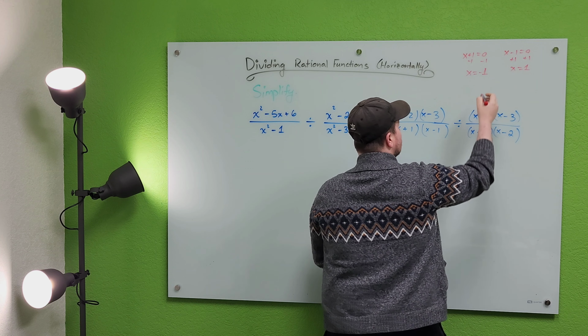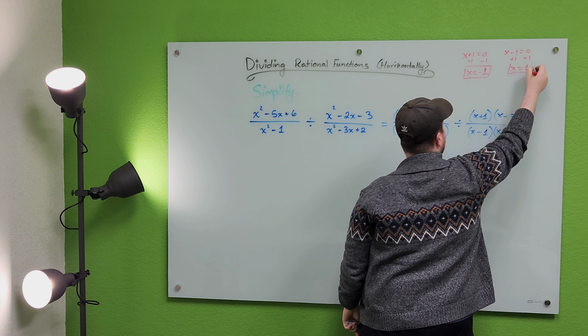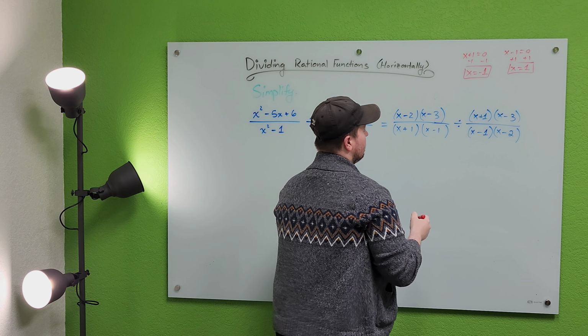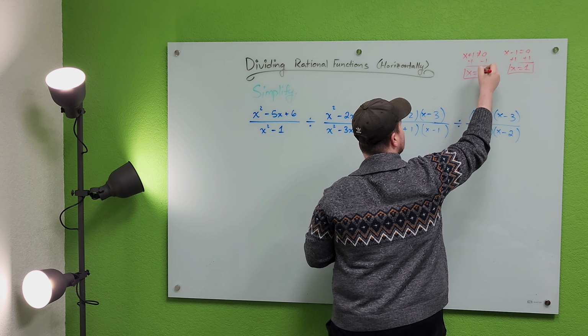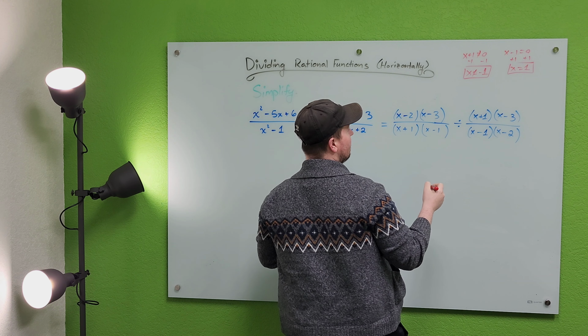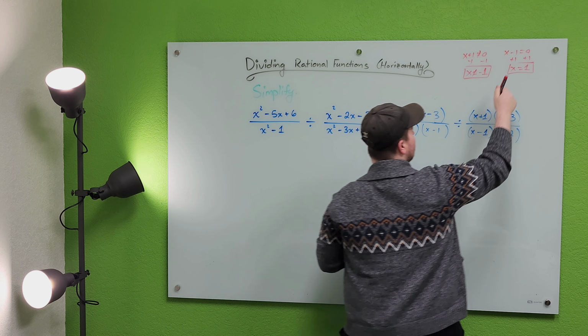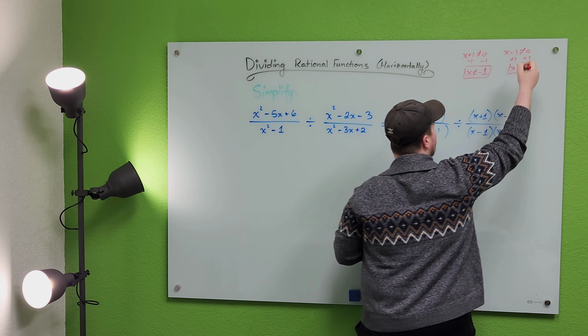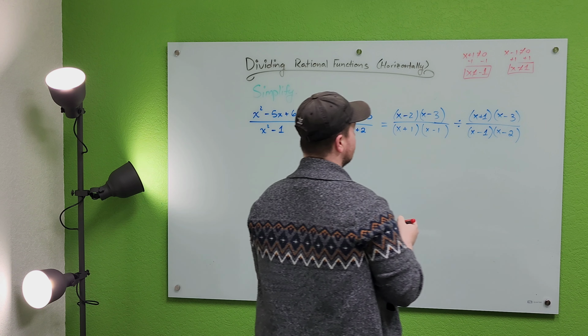So these are two values that we need to be cautious with. Even though we said x is equal to 0, what we rather say is actually x plus 1 is not allowed to equal 0. So x is not allowed to be negative 1. x minus 1 is not allowed to be 0. So x is not allowed to be positive 1.